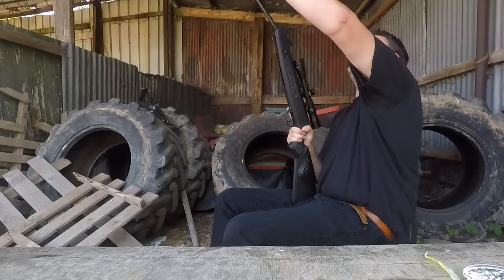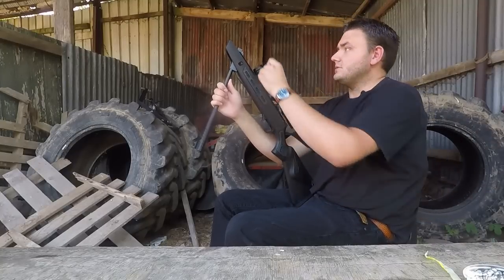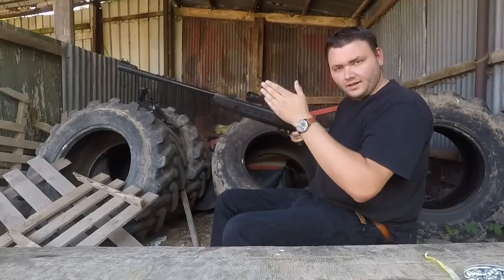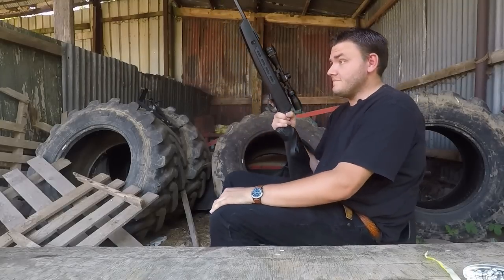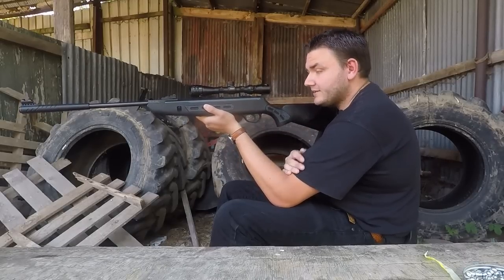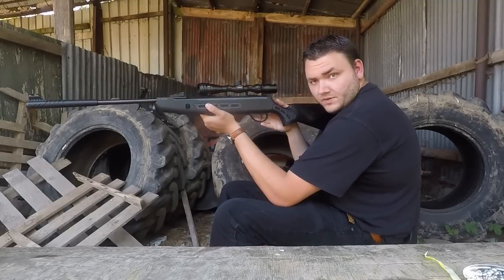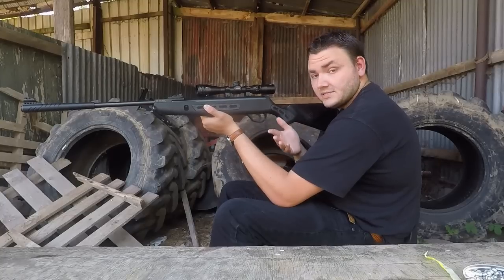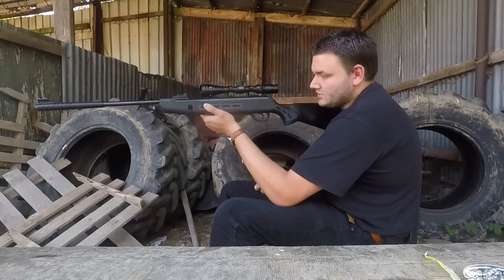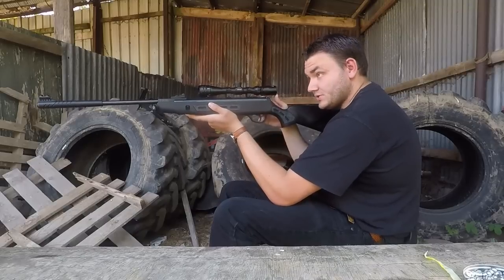Now the fun stuff: cocking effort, recoil, all that. There's virtually no cocking effort at all. The other thing to show is the lovely lockup this gun has — once she's locked in, that is not going to give up on you anytime soon. Safety-wise, you have this really lovely push-button automatic safety at the rear. I know some people don't like automatic safeties, but this might change your mind — it's so quick and easy. You cock the gun, safety comes on; when you want to disengage, it's just a push forward and that's it.